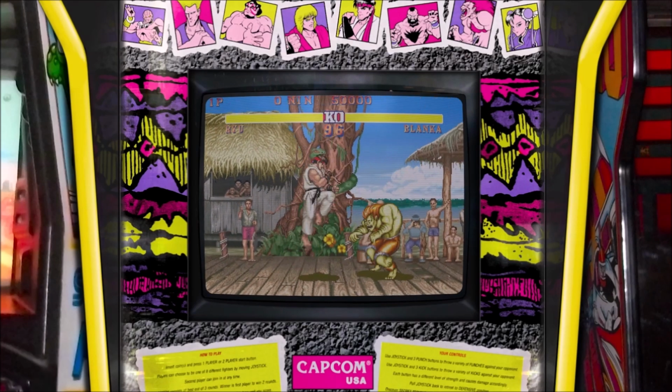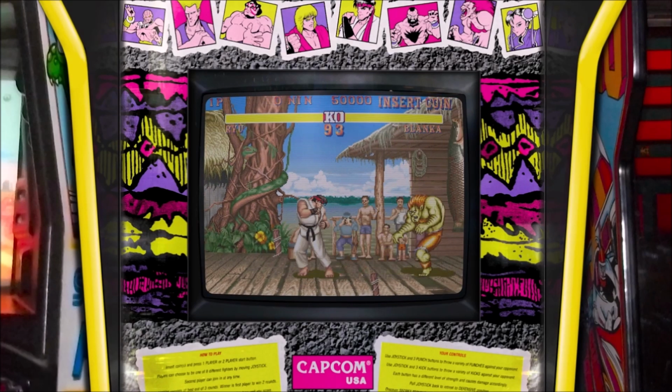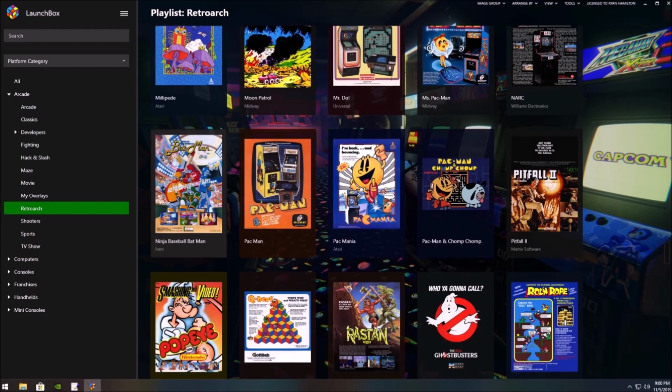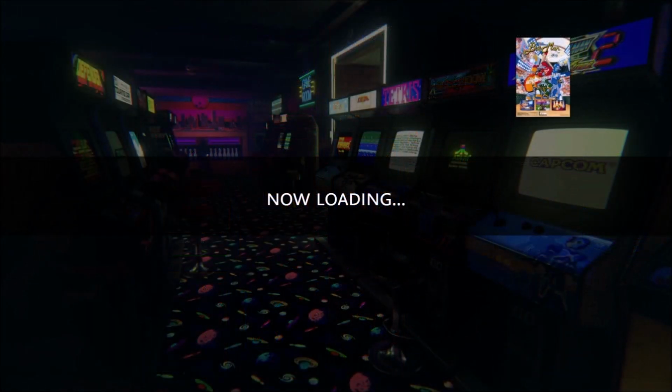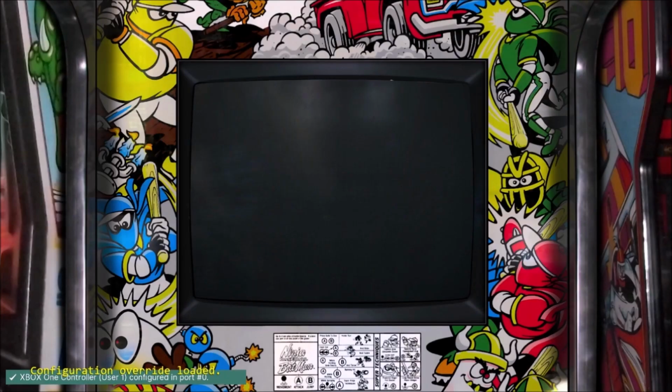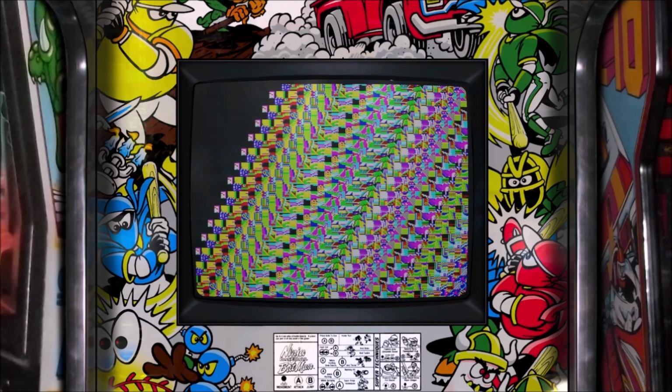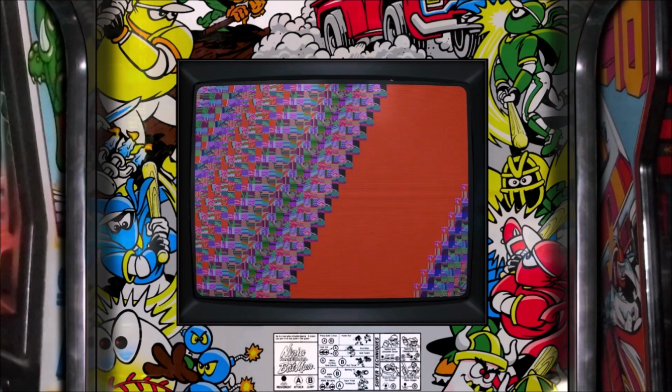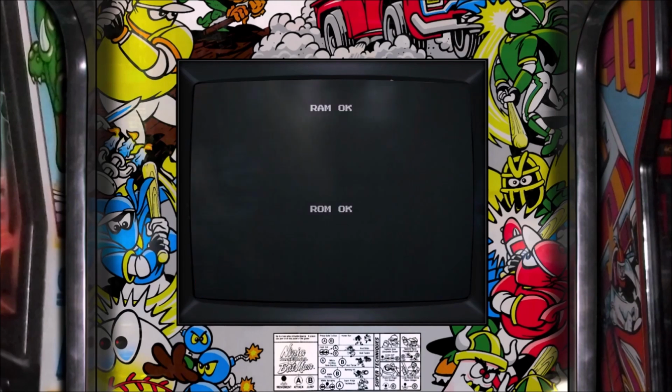Oh, I remade Ninja Baseball Batman because it was not looking good, so I had to redo it. This is another one. I cleaned it up more. I changed the T moldings on the side completely.